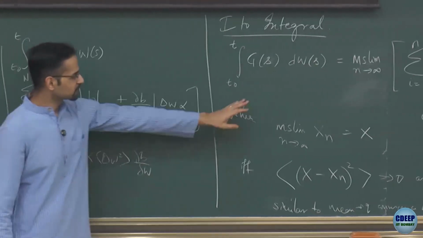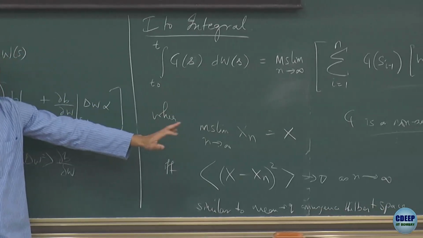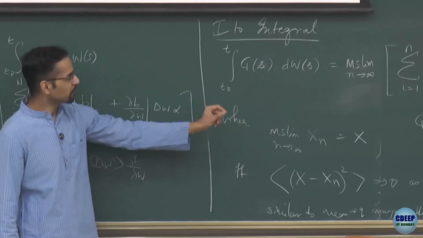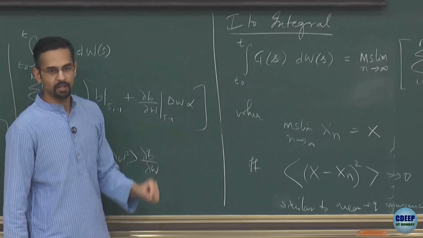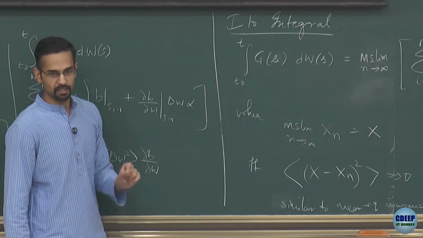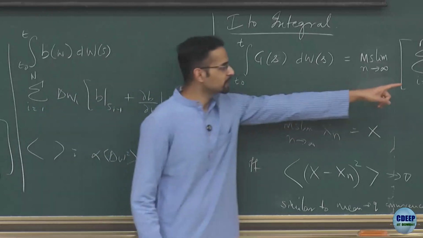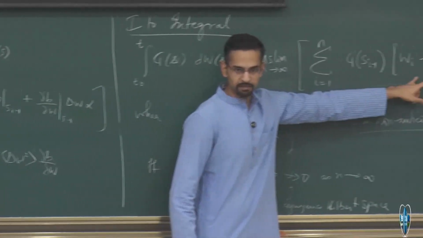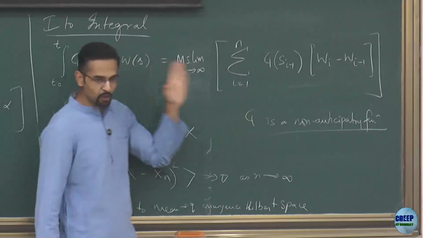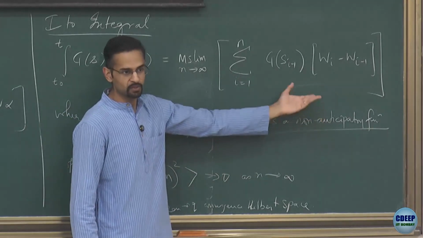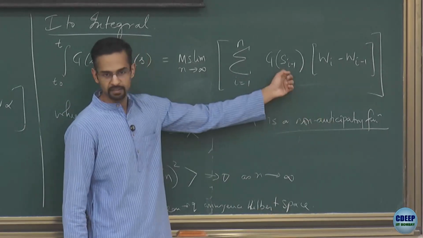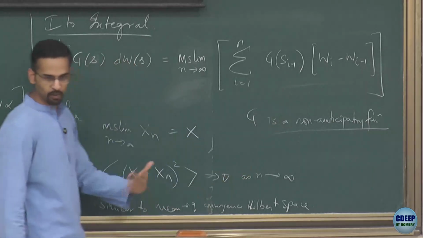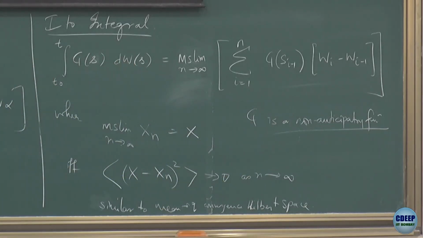Okay, so with those conditions, this is the definition of the Ito integral. The main point to keep in mind is that g must be evaluated at the start of the interval at I minus 1, and therefore it will be uncorrelated to this increment. Right? And then the mean of this integral will always be 0 because of the way I have chosen to evaluate the g. So that is the first immediate property of the Ito integral.